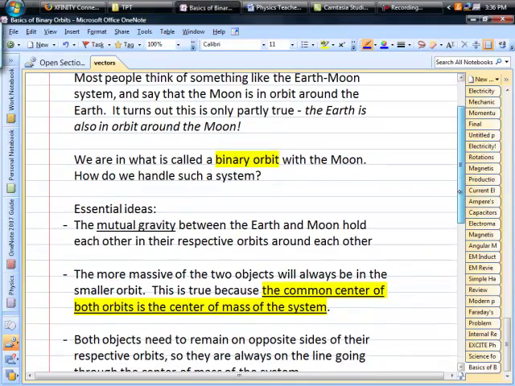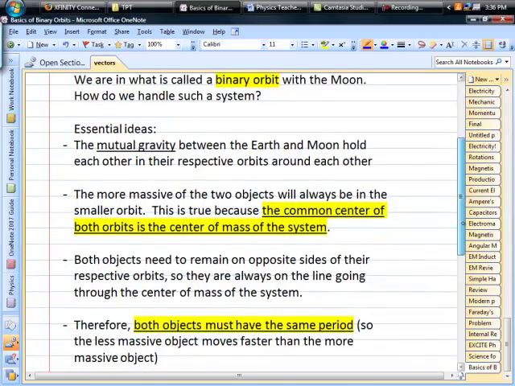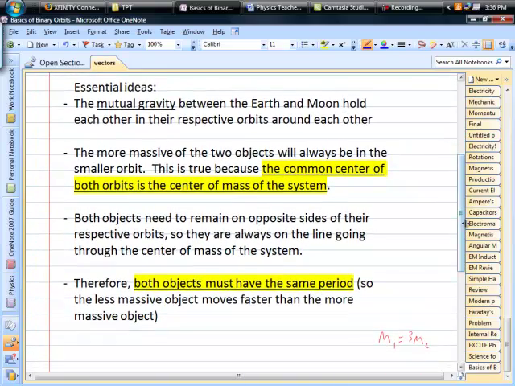So we have this binary orbit, a binary system, and the really key ideas of how we're going to set this up include gravity, of course. Neither the Earth nor the Moon would stay in any kind of orbit if there wasn't any gravity. They'd fly off into space. So it's that neutral gravity we'll look at. We're going to assume circular orbits, so we'll use the basics of centripetal force to help us out. We're going to find out that the more massive object, in this case, say the Earth, is going to be in the smaller of the two circular orbits. The reason for this is it's the center of mass of the system that serves as the center of both orbits. And we'll draw a picture in about a minute so we can see what that looks like.